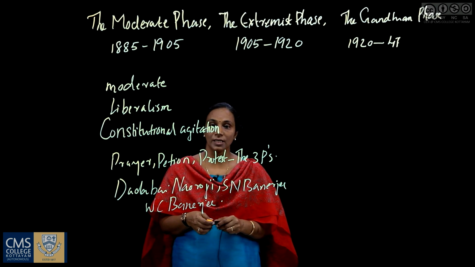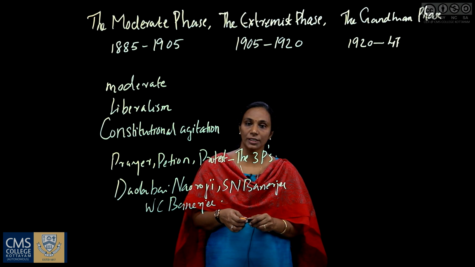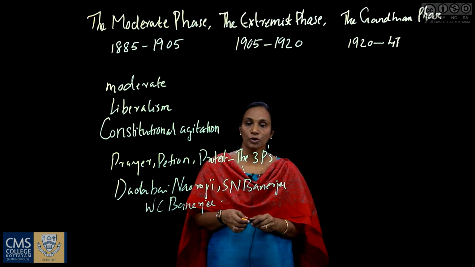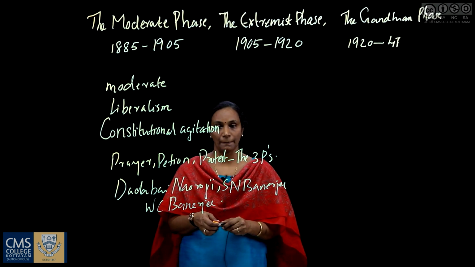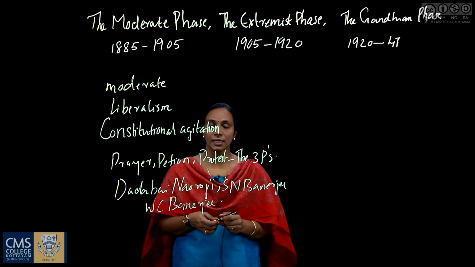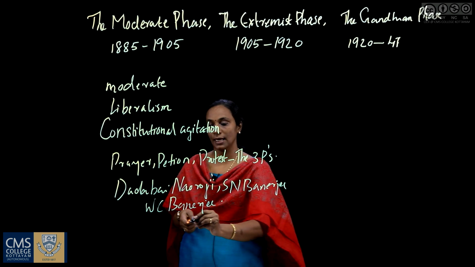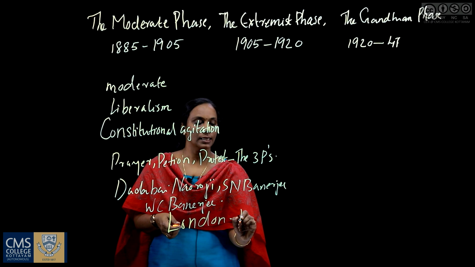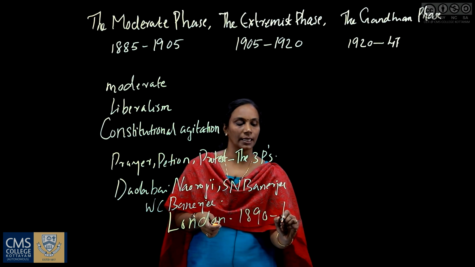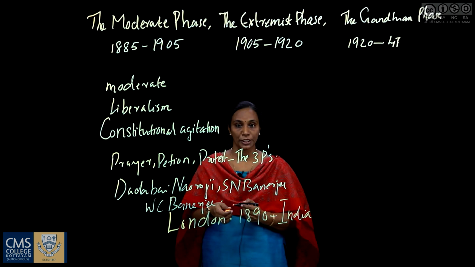Thus, the nationalists wanted to unite and educate the people on important political questions. And also they wanted to persuade the British government and the British public opinion to introduce reforms in India. For this purpose, they established a British Committee of the Indian National Congress in London, and in 1890 they started a journal called India to popularize their ideology among the British people.